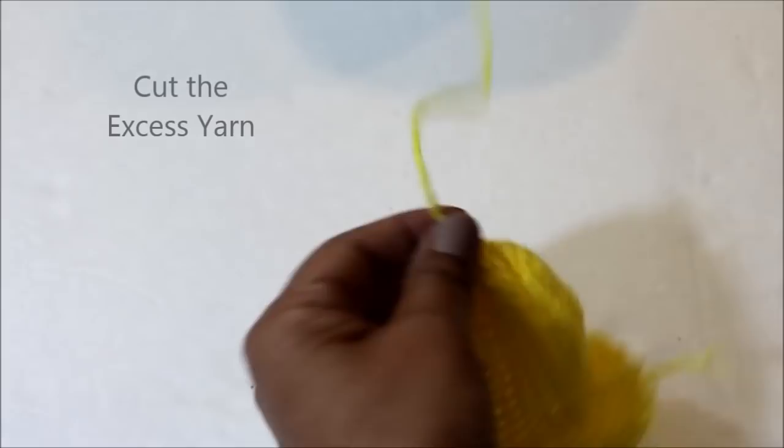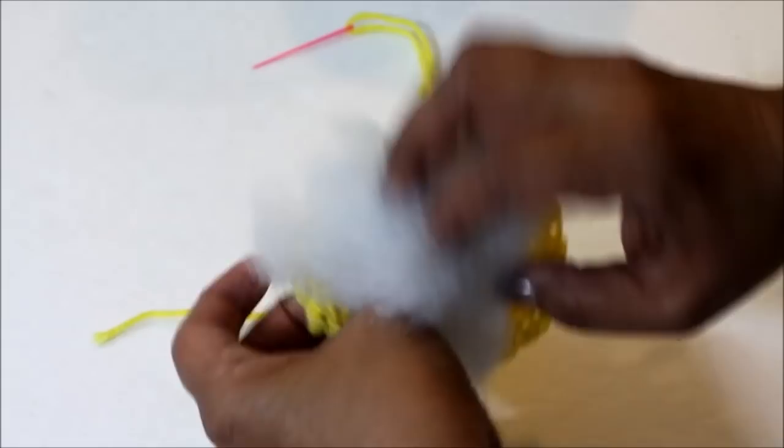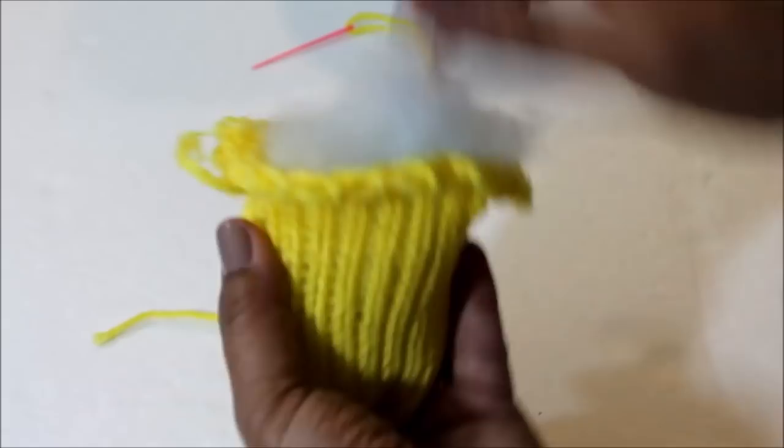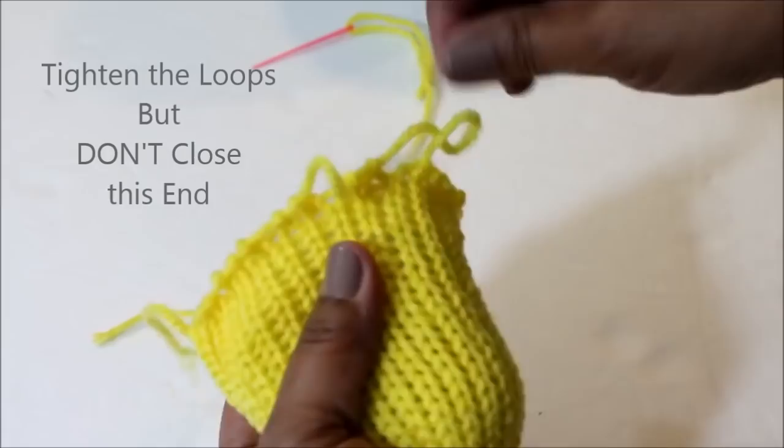Turn your project back around. Add the stuffing and put more on the bottom part. So you're gonna push it down, and then we're gonna add some more to the top and push that so that most of it is actually at the bottom. Start pulling on the string a little bit at a time. So the goal is to remove the curl from the fabric without closing the top.